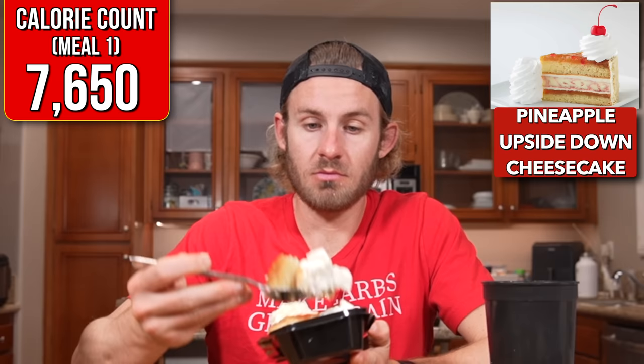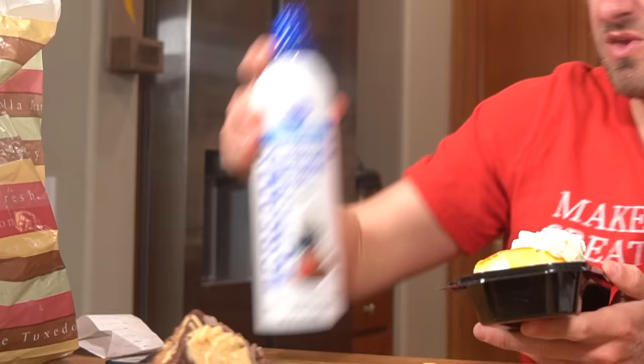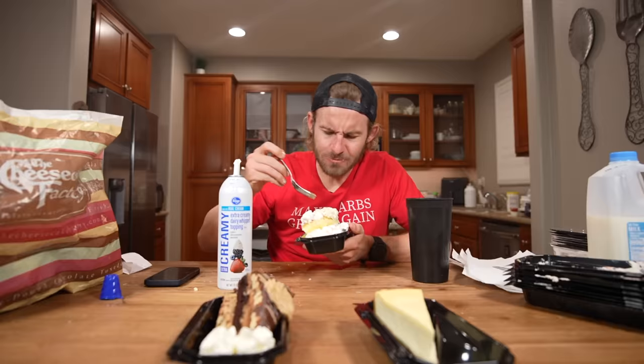Pineapple? After this flavor, it was time to go after the one I was least looking forward to. Pretty sure this is something with lemon in it — and I'm not the biggest fan of lemon in desserts. It was just as horrible as I thought it would be. The whipped cream came in clutch, and I was able to use it to buffer the extreme tanginess of the mango key lime cheesecake.